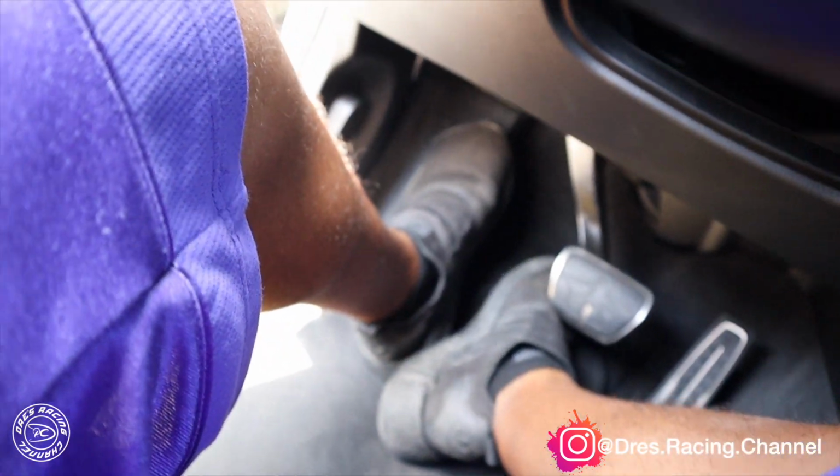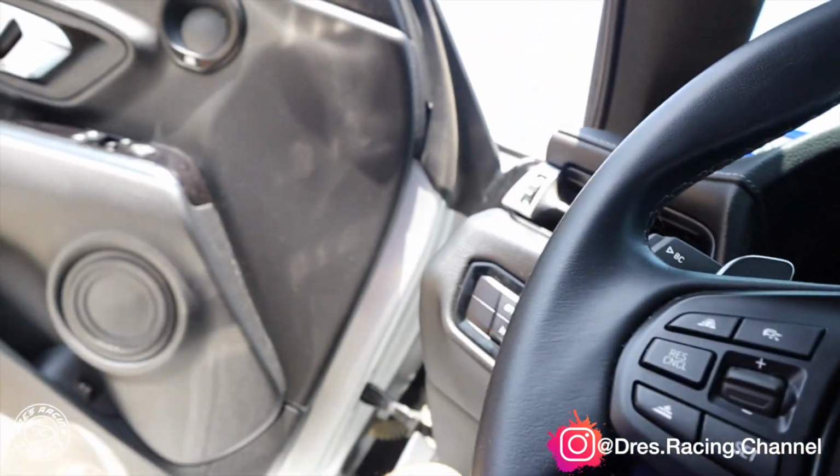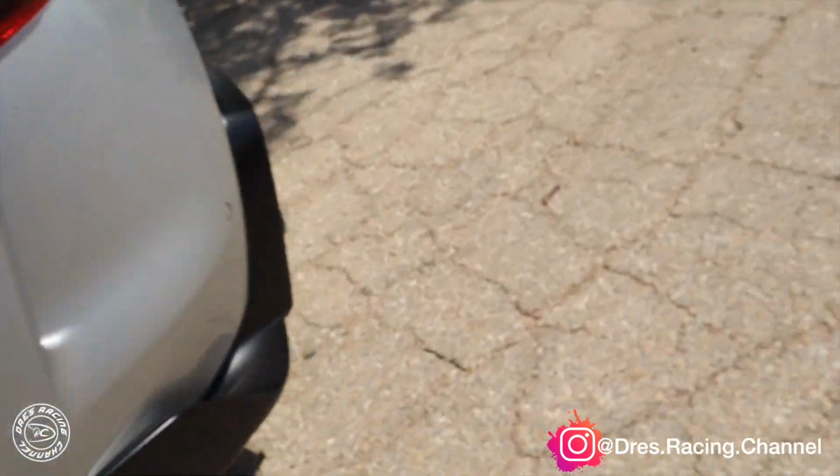But that's crazy. Your automatic windows don't work when the shit is off. That shit sound hella quiet though.